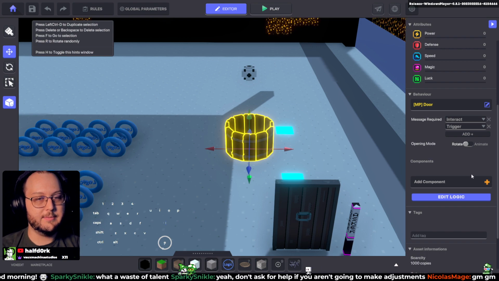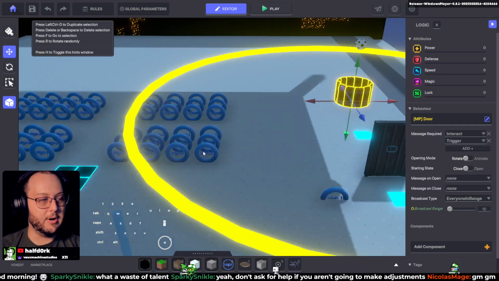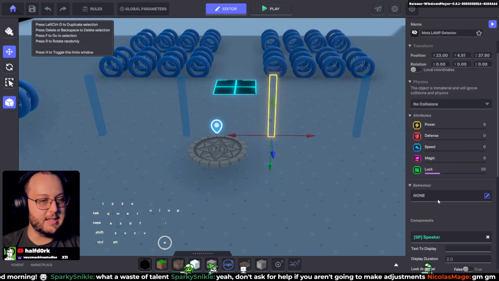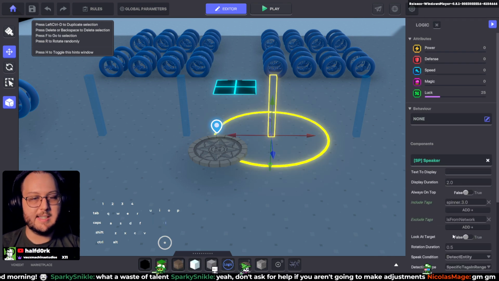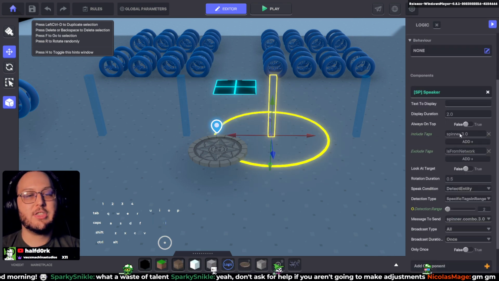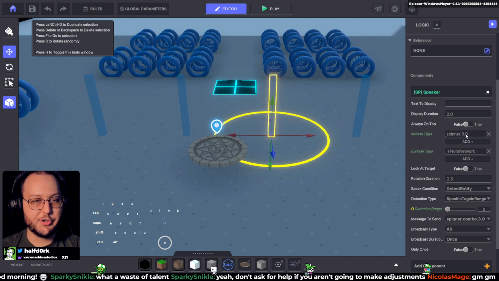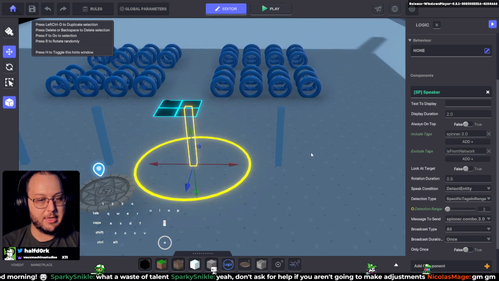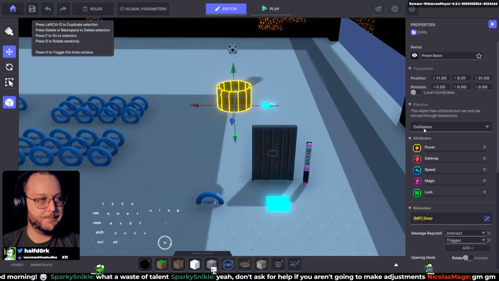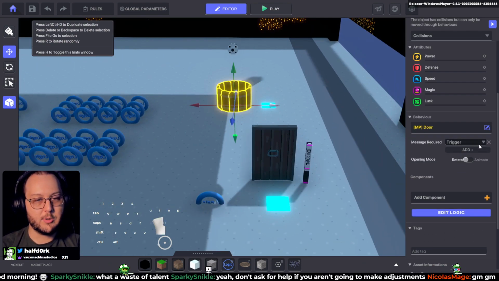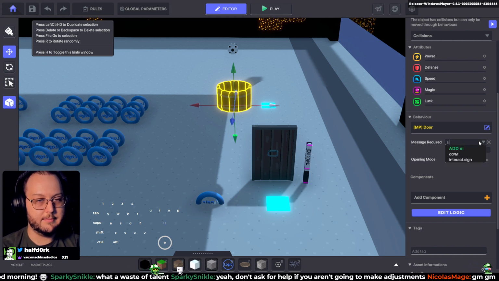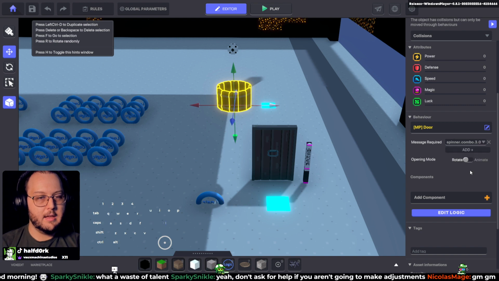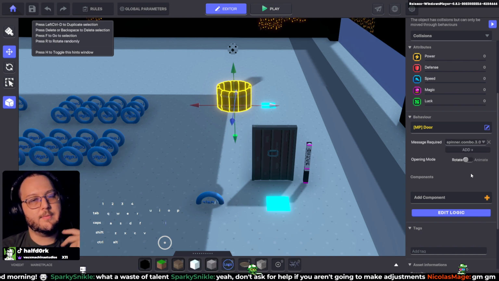So, door required, we're going to be setting up with our detector messages. So each one of these is our detectors. So we can see here, when it notices the specific spinner version, so this one was looking for 0, it's sending out message spinner.combo.3.0. So we can set message required to spinner combo 3.0. And so when it's on 3.0, the door has rotated out of the way.